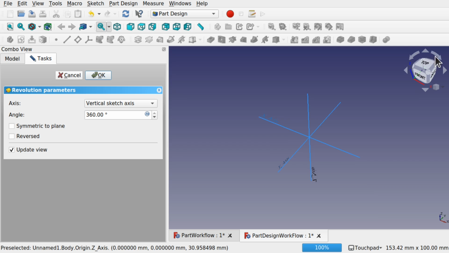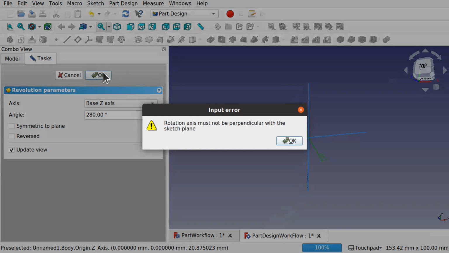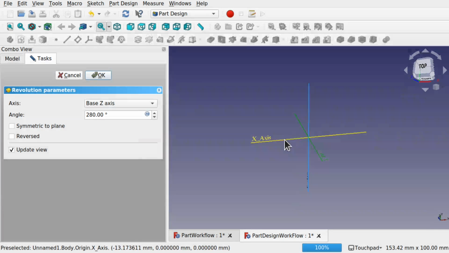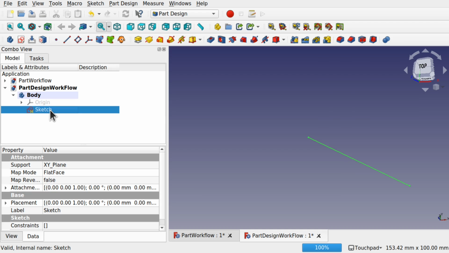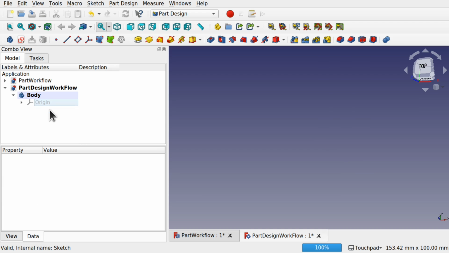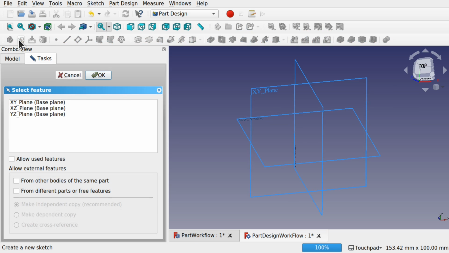And we're going to be asked for a plane, so we're going to select top. And well, we want the Z axis, so this one here. And 280. But if I hit OK, you can see that didn't actually work. So you can see how different that is. Let's go back into the sketch. And this time we're going to create a closed sketch. So I'm going to get rid of this sketch. And this time I'm going to come in and create a sketch.